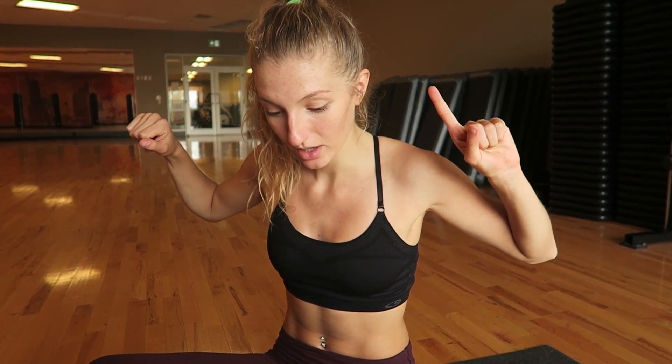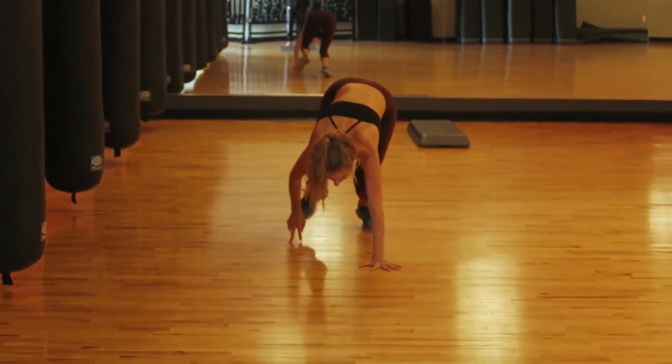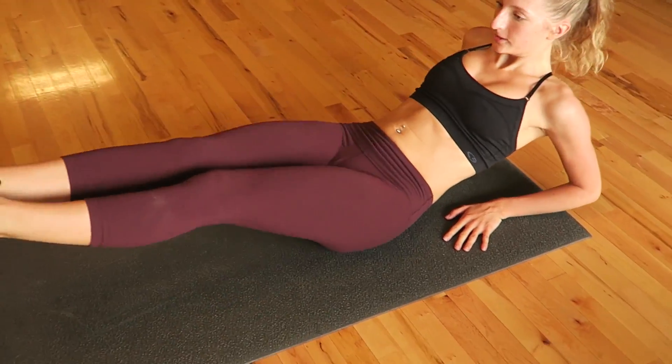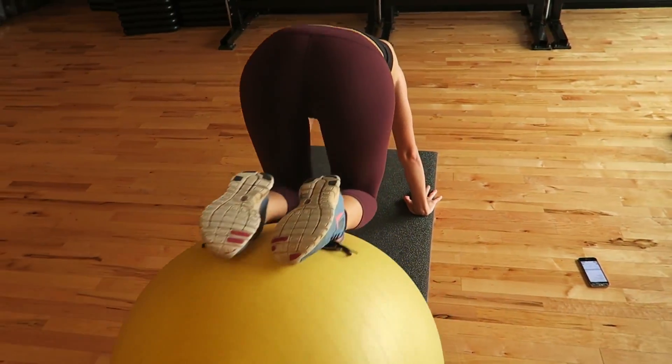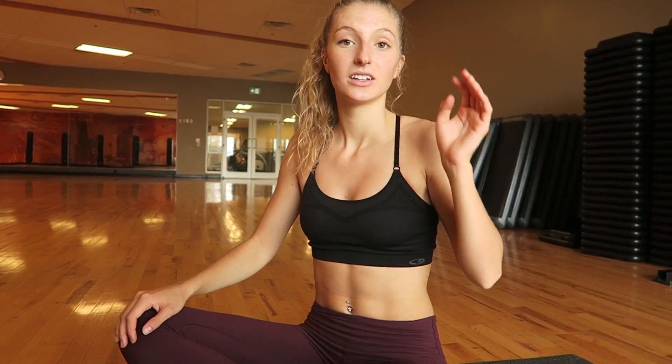Okay, so I'm done my warm-up and now we're going to get into the ab exercises. We've got five exercises that we're going to do continuously: first, leg raises 20 times, then a bear crawl there and back, then v-sits 20 times, then feet-on-ball exercise 10 times, and then plank jacks 20 times. We're doing all of those exercises continuously non-stop, and then after we've completed all of them we're going to take a two-minute break and repeat.